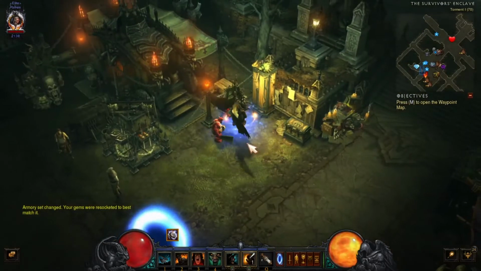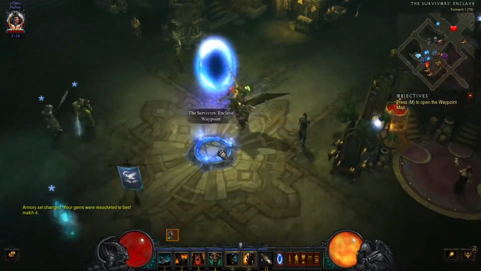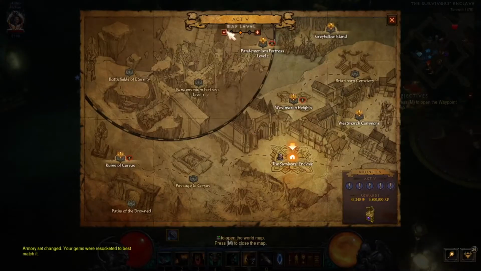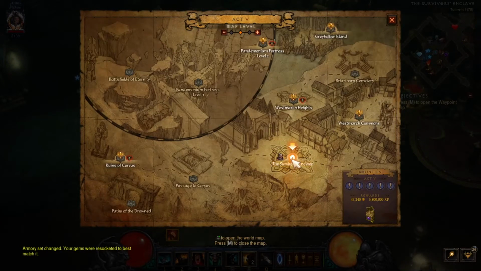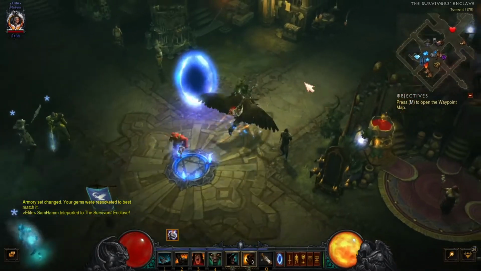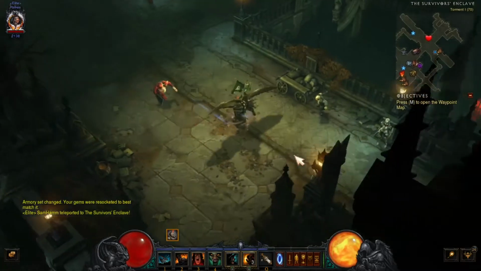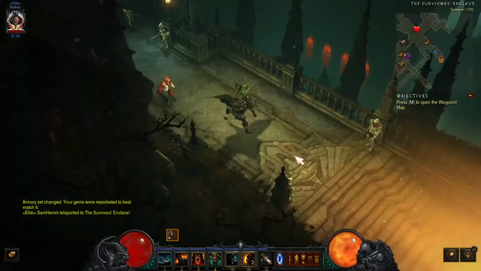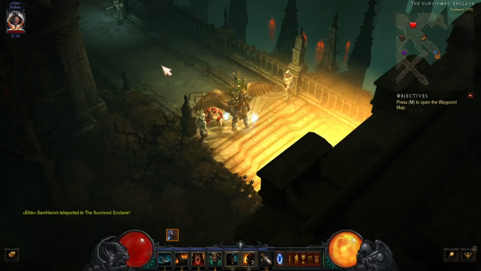Now this one here, you gotta go to Act 5 and go to the Overgrown Ruins. Go to Act 5. We're already in Act 5, but I'll act like we're not. We're just going there. And you want to walk all the way back here. Go around here. And here's your Overgrown Ruins.